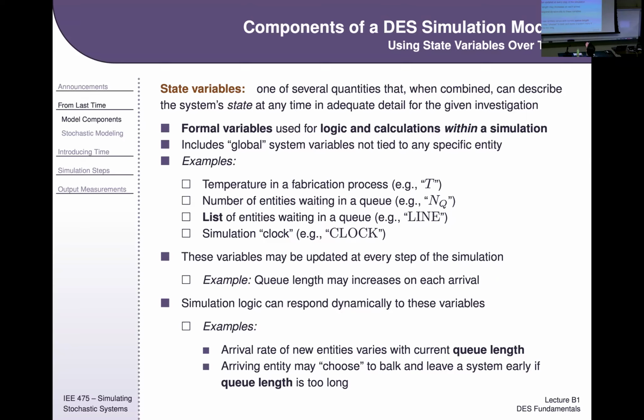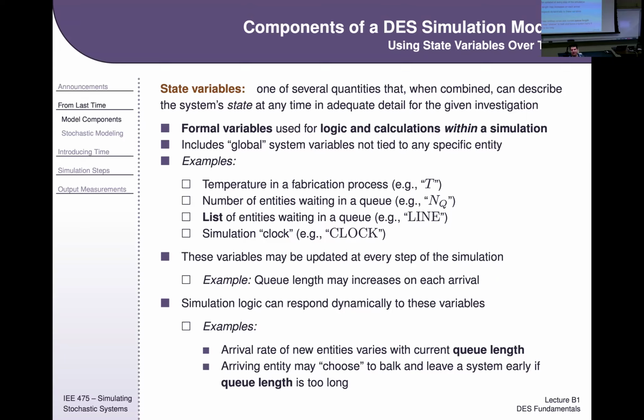So the clock, the current time, you can actually view as a state variable as well. What is the current time in the world? Usually our models don't care about the absolute time. They care about the relative, how much time has passed. But we care about the absolute time, how much time since the beginning of the simulation. And so clock is a state variable.